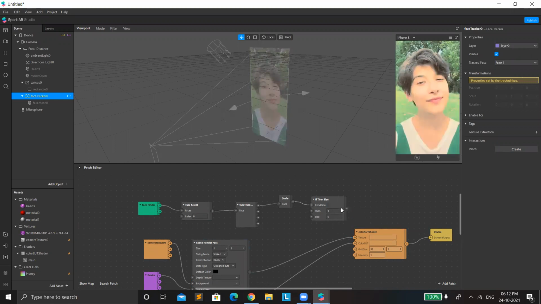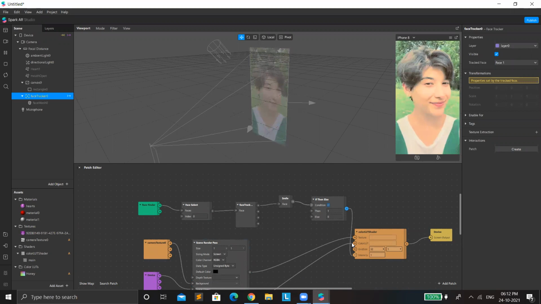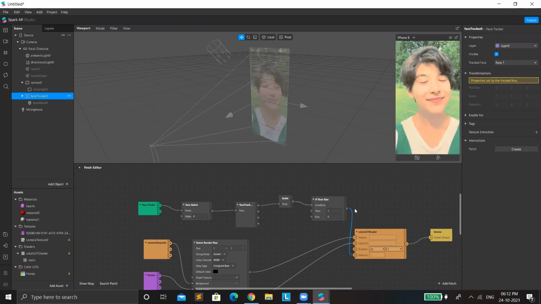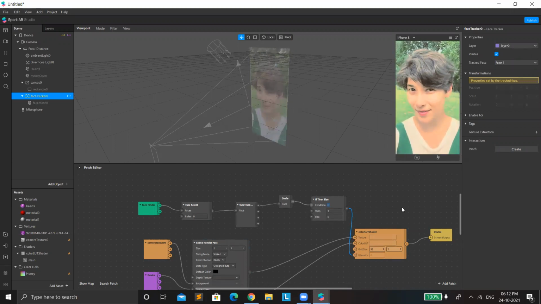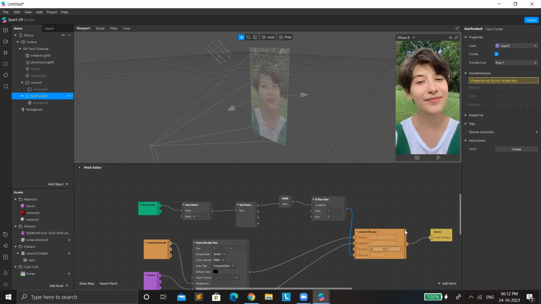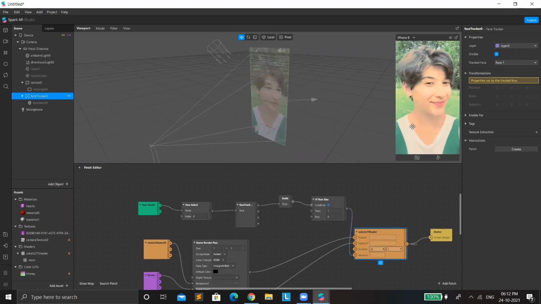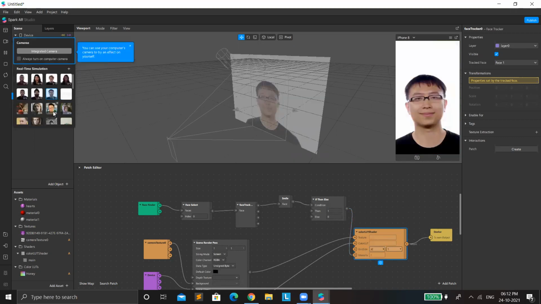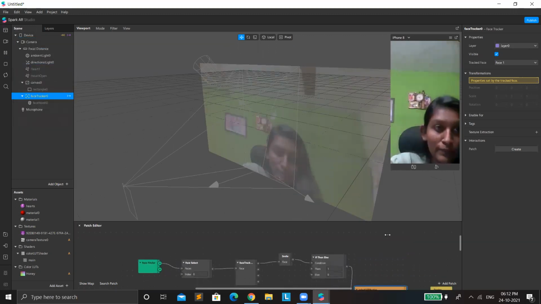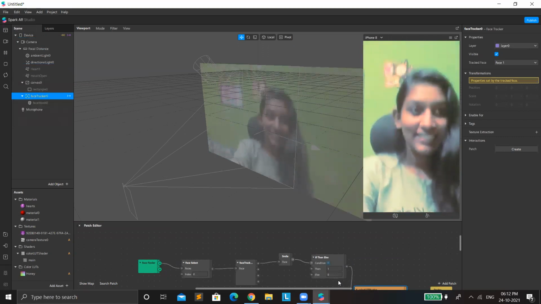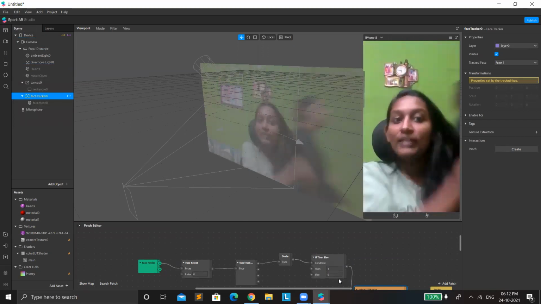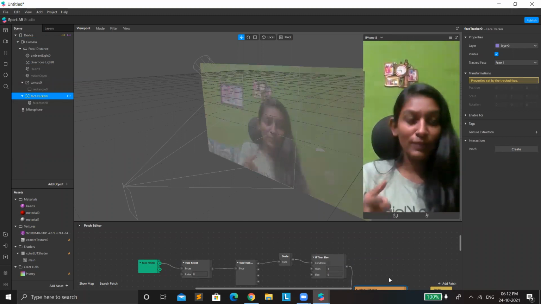Just a minute, not texture, we want it on intensity, because intensity will go to 1 and then we'll be adding the effect. Wait. Let me integrate it. So as soon as the user smiles, the effect will be displayed.